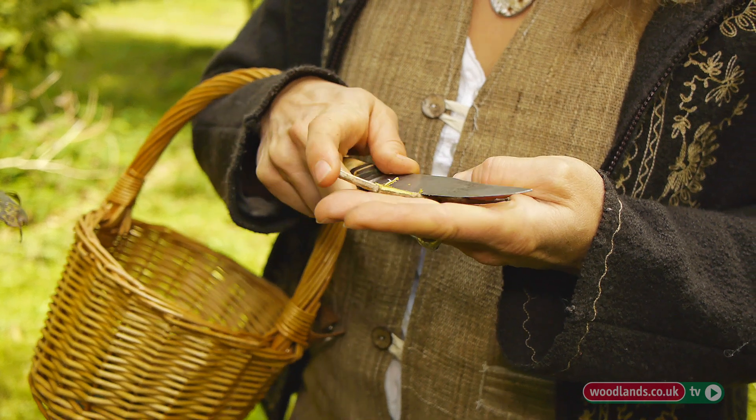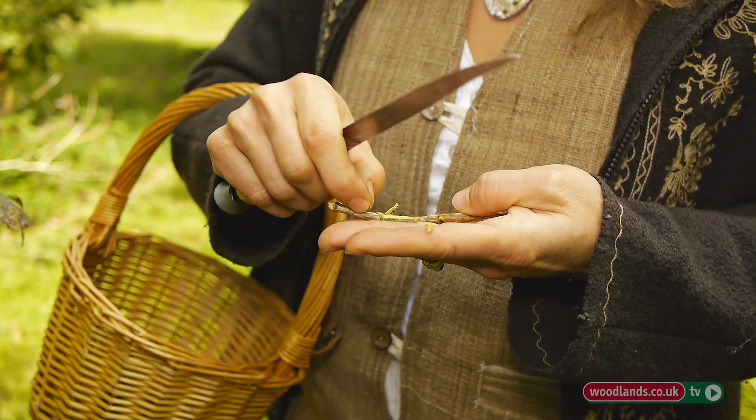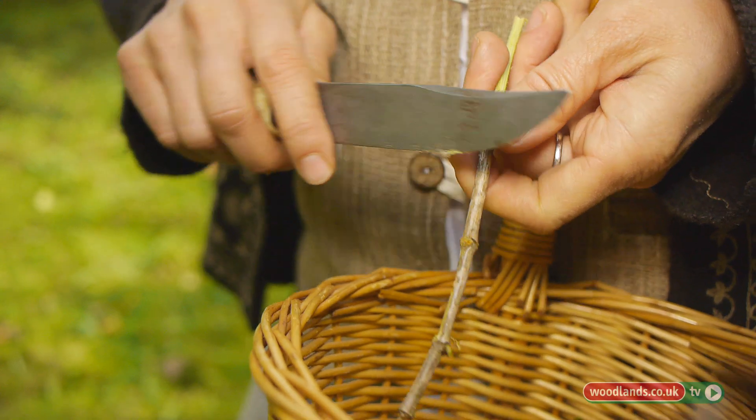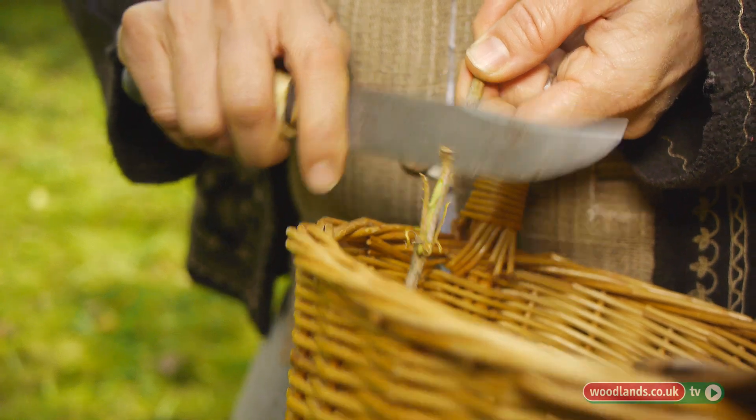You can understand how long it would take to get a whole load of bark off. You would let that dry in an airing cupboard or in an oven at a low heat. Then you'd put it in a grinder and you could use that as a powder, so you could introduce that to your food. If you don't want to grind it up and add it to food, you could just chop it up into small pieces and make a decoction, which would involve boiling the bark for about 20 minutes and then drinking the tea.